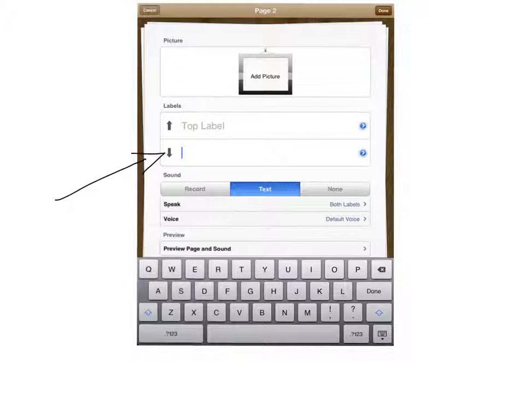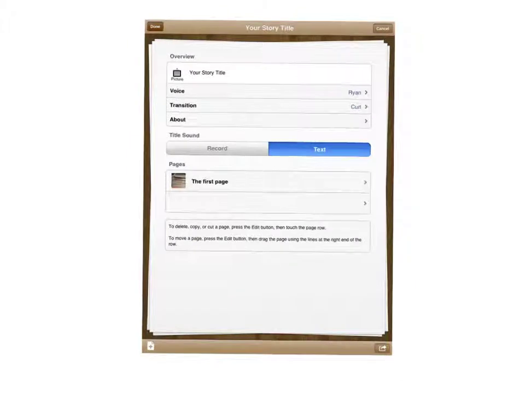So right in that little slot there that used to be bottom label, I typed in your first page. So here we are, what I wrote in that little slot, or your first page, pardon me. And then I clicked done at the top, and that returned me to this page. And you can see now we had actually finished writing our first page. So there's our picture of the books that I showed you before. There's our bottom label, the first page, and that's our first page of the book. Now, from now on, you can just do this and repeat for as many pages as you like, simply by adding page and repeating all the steps that we just did.